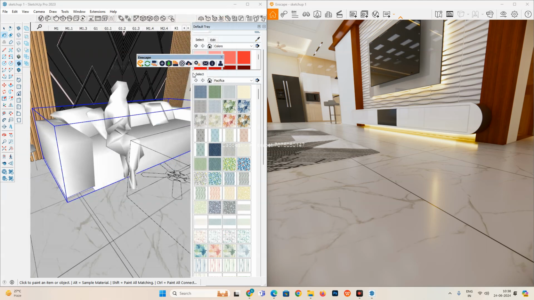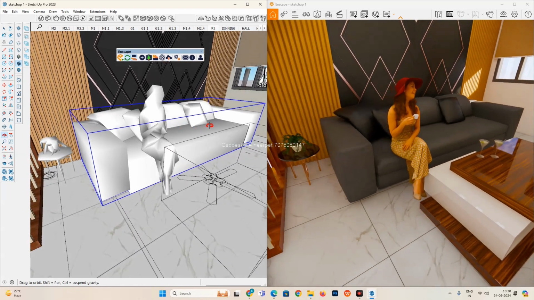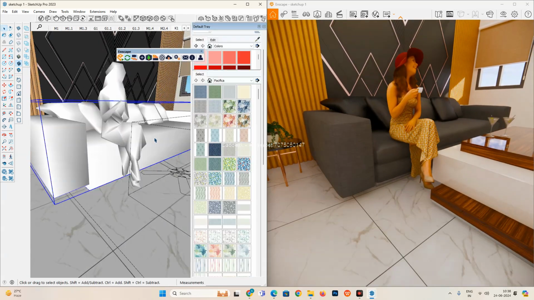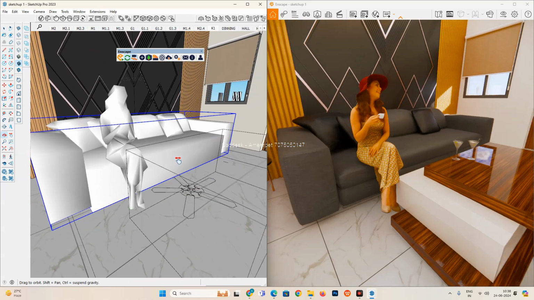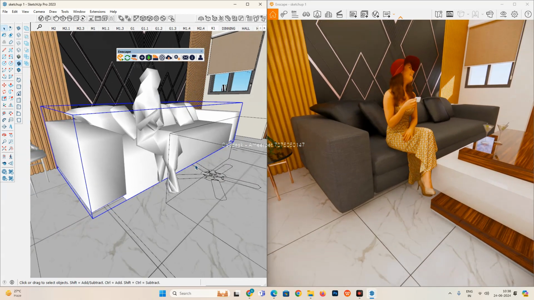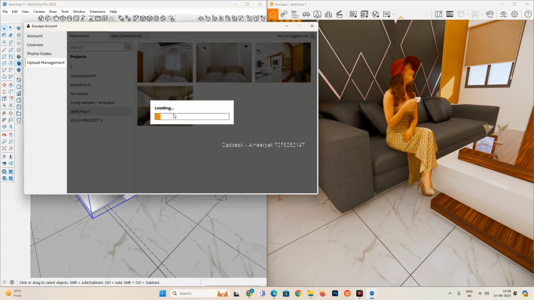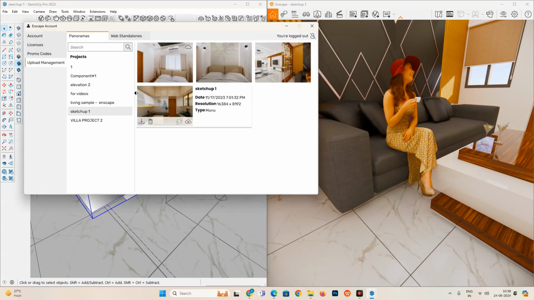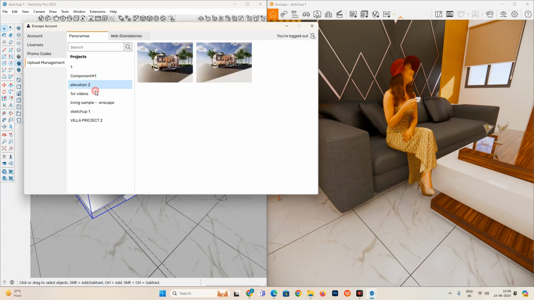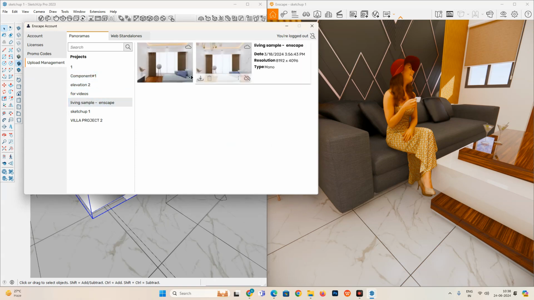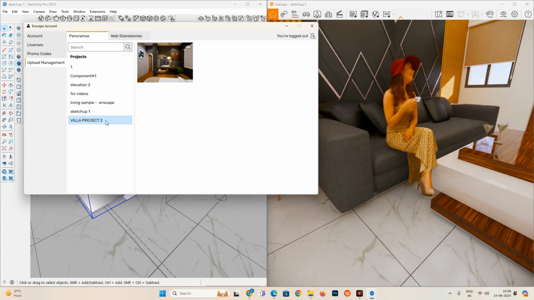Okay now. And the next one here, what is that? Upload management. Upload management means whenever you are creating virtual reality videos, meaning VR images, or if you are creating 360-degree images, we can't download everything directly, it will be uploaded to this location. See, when you click this button, whatever 360-degree images have been done, everything we are able to see here.